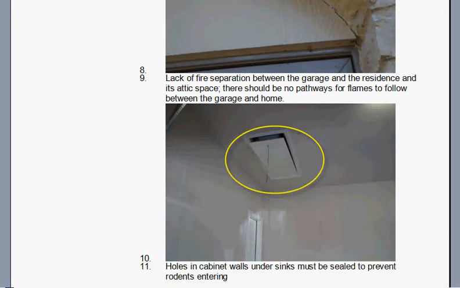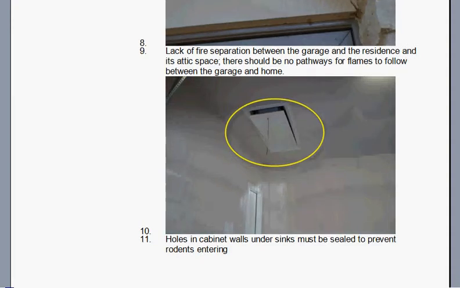Now, we talked about the attic being locked and not being locked, and this attic shouldn't be hanging down like this. It should close completely. In addition to that, it should have a weather seal on it to prevent flames going up into the attic should a vehicle catch fire in the garage.